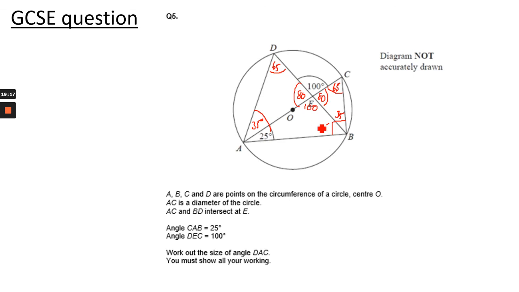So I've just worked out all of the angles there. And then what does it say? Work out the angle DAC. Well, I've already done it. So don't necessarily think of just trying to find the answer. Just try and find as many angles as you can, going around in a circle, and then you will just find the answer.